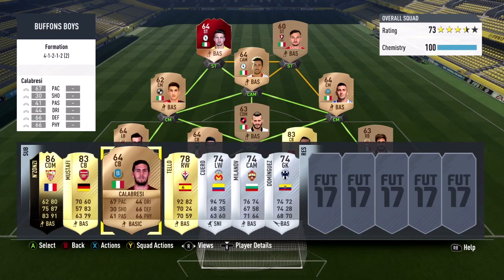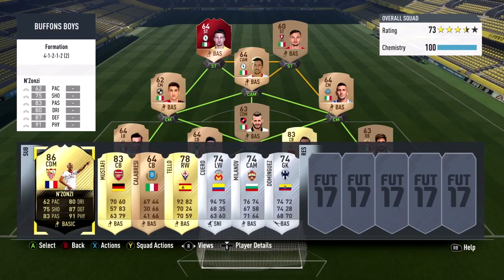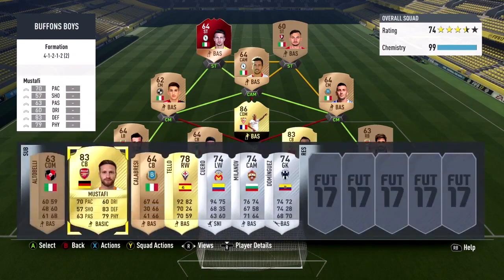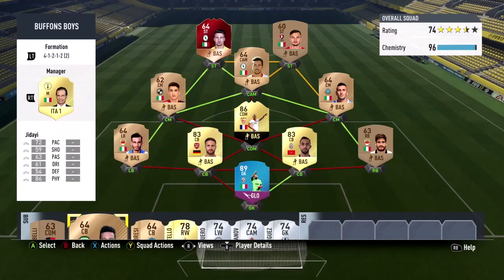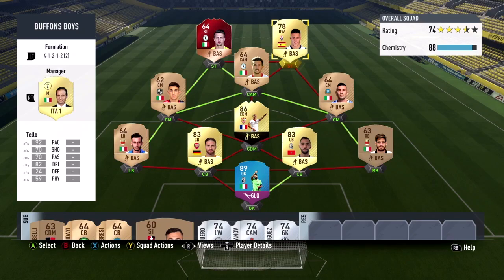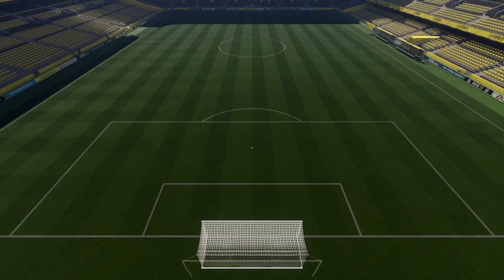After half time, we are allowed to bring on subs. We're not allowed to bring on subs before half time. And what we're going to do is bring on Nzonzi into the CDM role, bring Mustafi on, and Teo up at front. So that really covers the brand new team. Let's get into the gameplay. So into our first match we go.